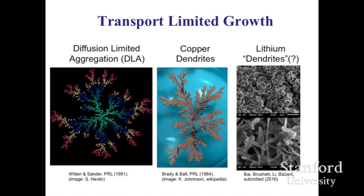you get an unstable fractal growth right here, which is, by the way, colored by the time of arrival, so the red is the most recent. You see all the action at the tips. The reason for that is when something sticks out, it's easier for it to get more diffusive flux, and so it sticks out more. And so it leads to an instability, and it leads to these fractal structures. It was recognized early on that dendritic growth of copper in copper sulfate solution is an excellent example of these DLA-type clusters, or at least it looks very similar.